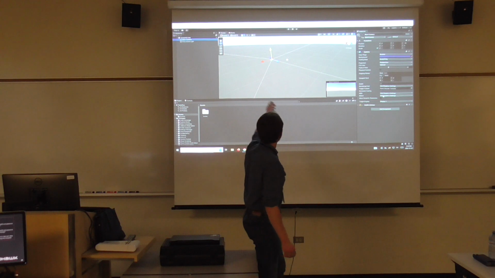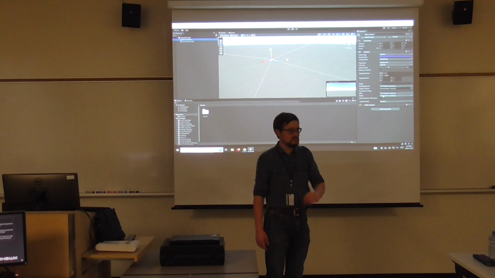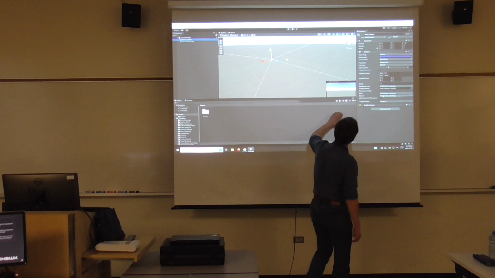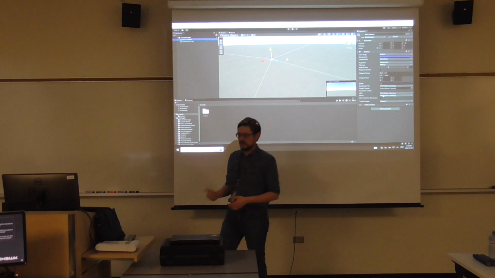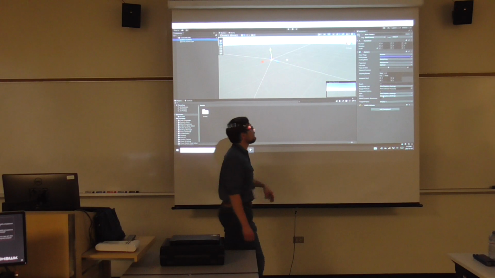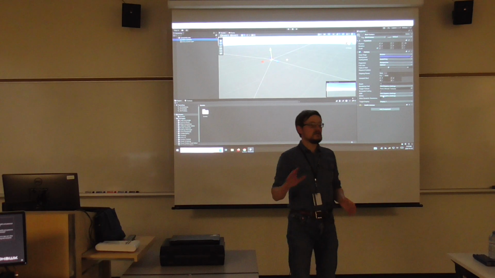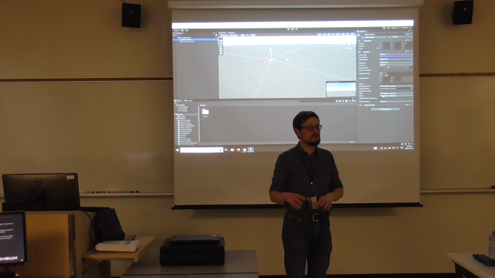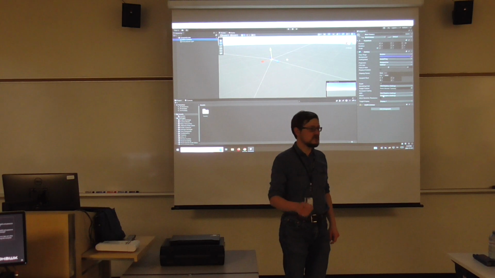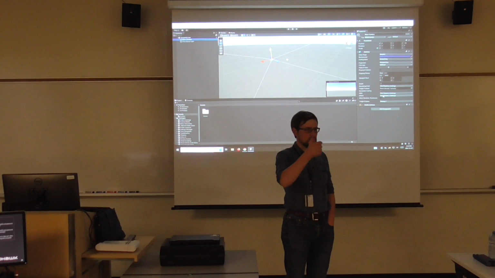We have, in this case, an object named main camera. That object contains audio listener, which is an instantiation of the audio listener class. We have a camera, which is an instantiation of the camera class. So this object has instances of sub-objects. It's already in a composition relationship. Make sense? Good.